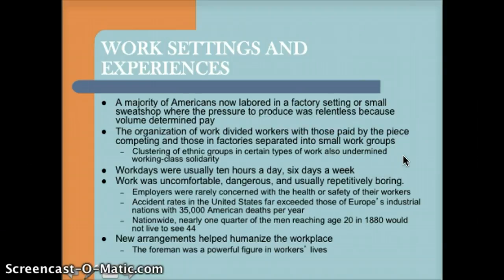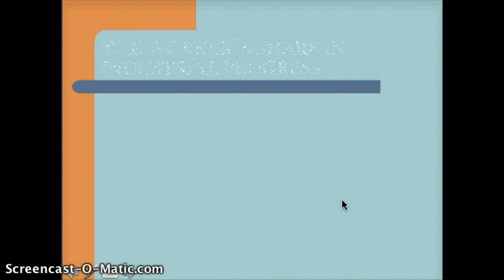This seems to me to be a similar argument that's made by slave owners to justify the existence of slavery by pointing out the humane conditions, or some of the humane conditions under which slavery took place. Please open this up for discussion. And as we move to another slide, please feel free to pause the screencast here and share that.